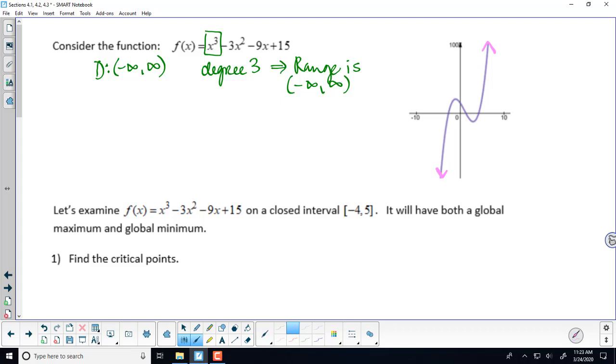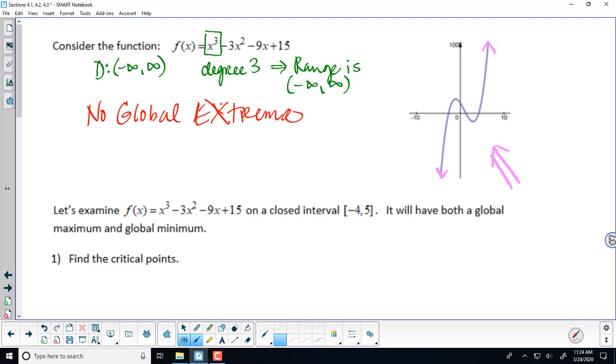So if I look at the graph, here it is. Does it have any absolute maximum or minimum? No. I keep saying absolute, sorry, that's because when I taught Calc 1, that's what we said. All right, sorry, no global extrema.